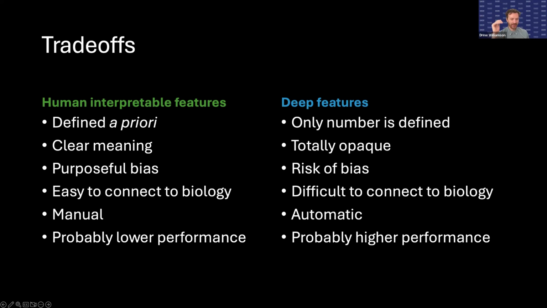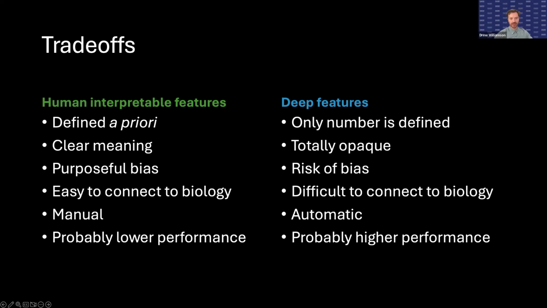Whereas the deep learning based features, you can just plug and play, and you don't really need to worry about how many features to extract, which features to extract, that sort of thing. But because of that, and the black box nature of these deep learning models, they're really difficult to connect to biology. And a lot of people, like my postdoc group included, have made these heat maps based on these deep learning based features for whatever task we're doing. And I think the utility of those is kind of debatable.